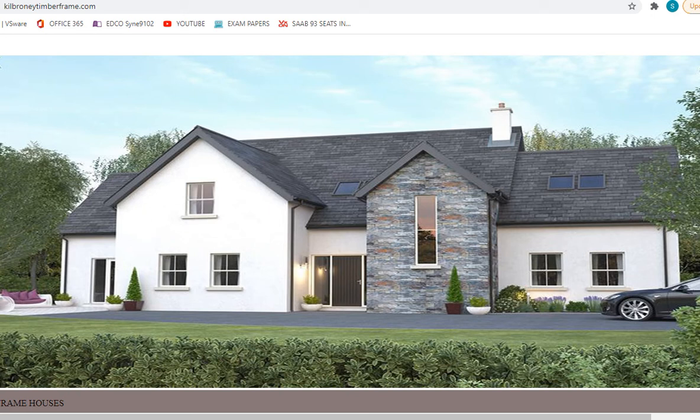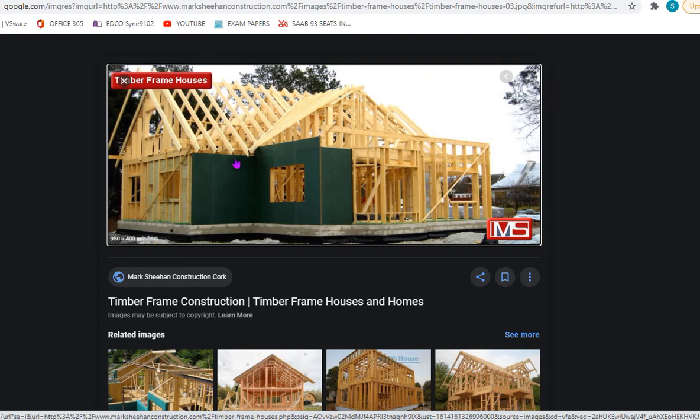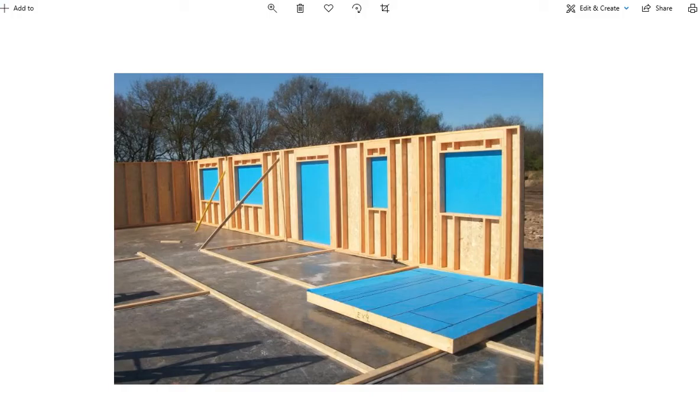During the build process, this timber frame house would have looked something like this on screen now. So you can see the entire house is built out of timber. All the external walls are built out of timber frame. I'll go through basically what the panel looks like. The roof is basically the same. There's no real difference with the roof. It's your external walls that have the big difference.